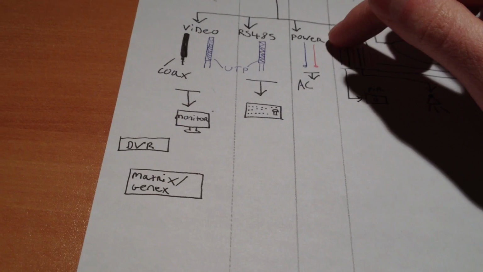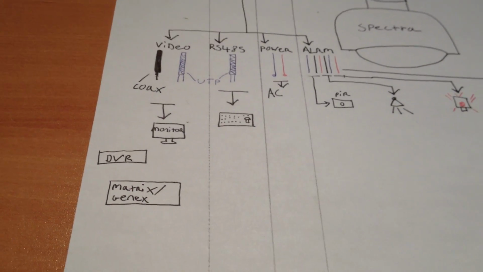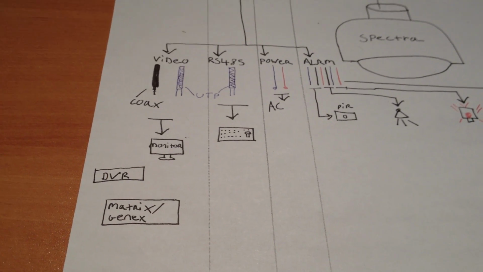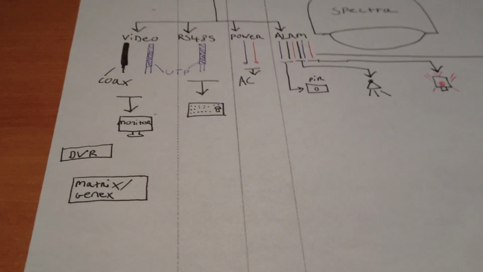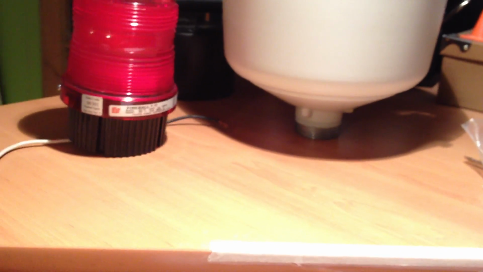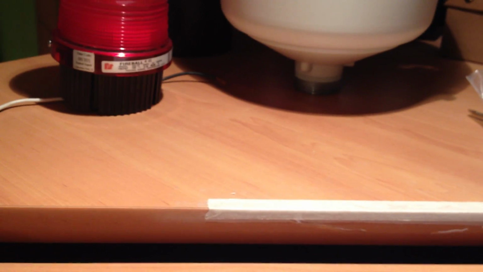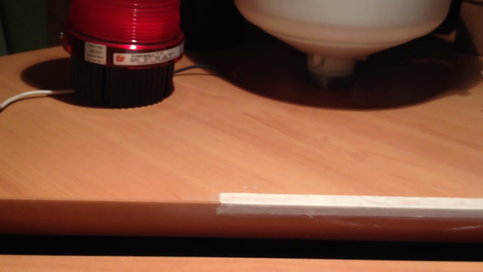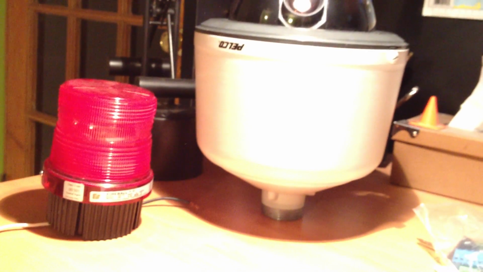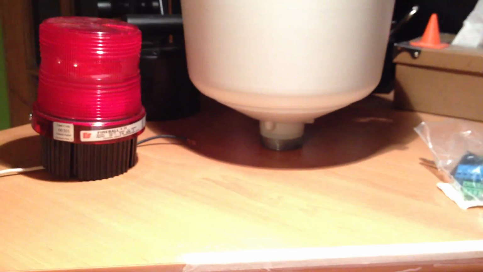Your power is very simple, positive and negative. You can get a master panel which has a bunch of outputs, and if you're going that route, I highly recommend a 20 amp unit, because if you get a 10 amp unit and you have multiple devices hooked onto that, you will lose voltage to the camera and you're going to get into a situation called dirty power, when the camera is not receiving enough amperage, not voltage, amperage. So the messages aren't going to come through clear and it's just going to start spinning around or getting stuck, and you're not going to know what is going on.